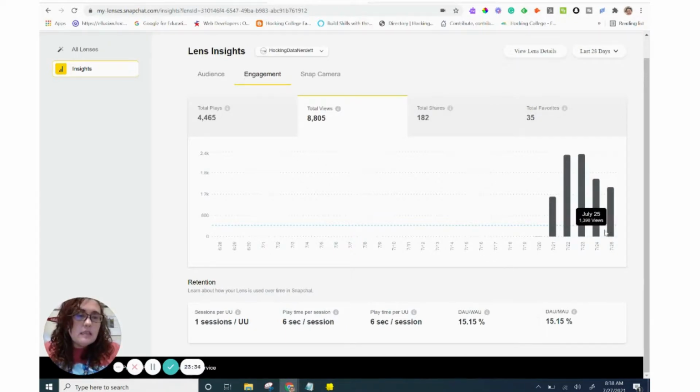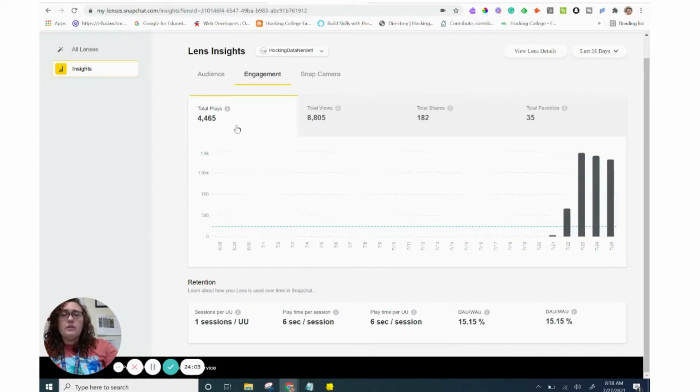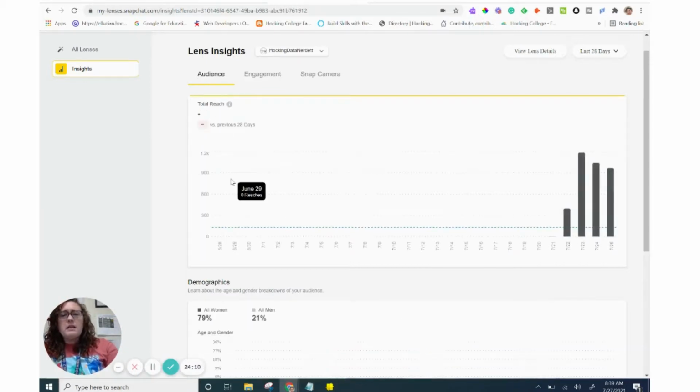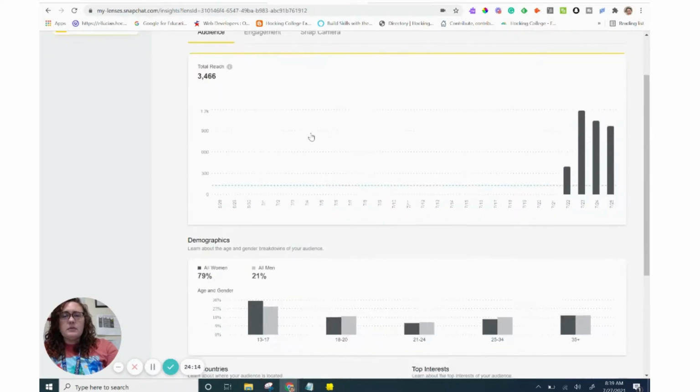And like I said, this is 2 days behind because I did it as a community lens. They just recently started giving these really awesome insights, which I love seeing, for the free community lens. They do not give quite as much detailed data as the paid lens, which makes sense, got to make money. But I was super psyched when I saw that I was able to see this stuff, because before you couldn't. You saw how many people played it or views or something, but it wasn't a whole lot. But now you can actually see, again, this is just for this one.